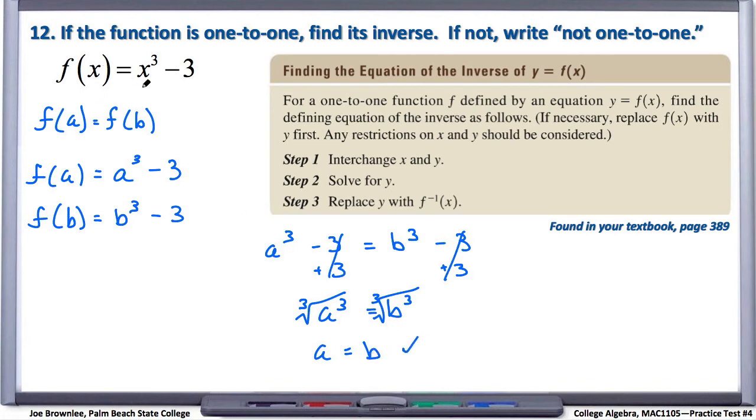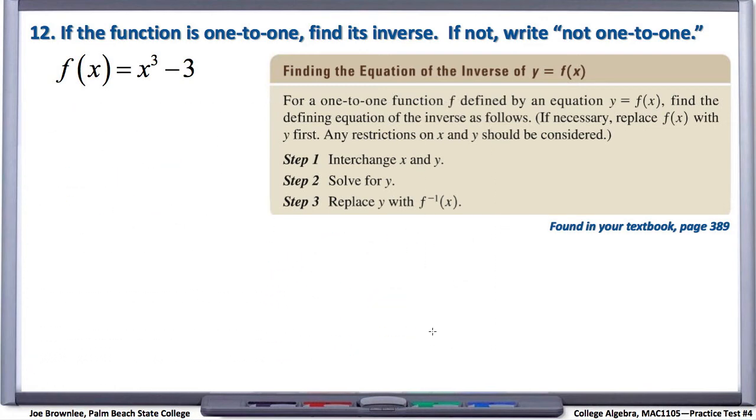So we know that f of x equals x cubed minus 3 is 1 to 1, which means an inverse exists, which means we can proceed to finding that inverse using the steps here to the right. So I'm going to go ahead, and now that we know this is 1 to 1, we'll clear that work and begin. Again, first step, really, we want to rewrite our f of x notation as y. So we get y equals x cubed minus 3, and now we can begin our three-step process. Step number 1, interchange x and y. So that simply means just swap x and y. And so we'll have x equals y cubed minus 3.